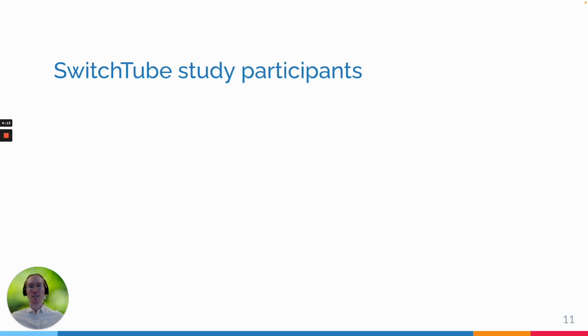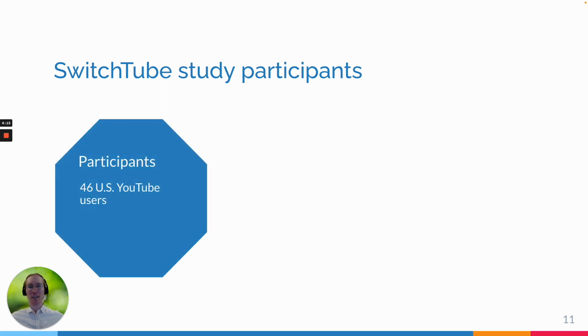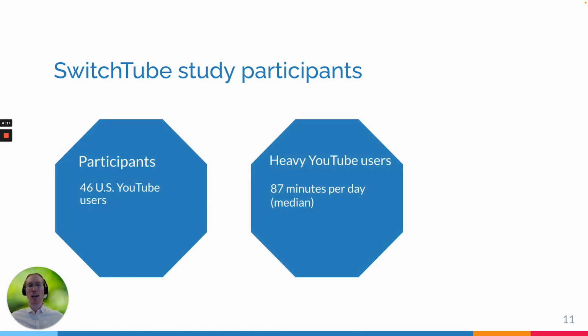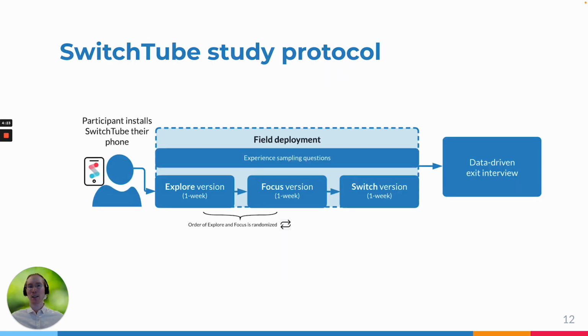46 participants completed the SwitchTube deployment study, and these were also heavy YouTube users who spent a median of 87 minutes per day on YouTube. And so here's the protocol for our within subject study design. Participants first installed SwitchTube on their Android phone. They were then randomly assigned to either the Explore or the Focus version.